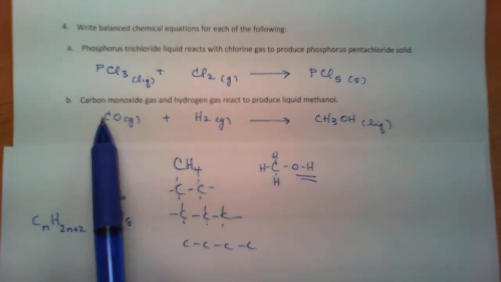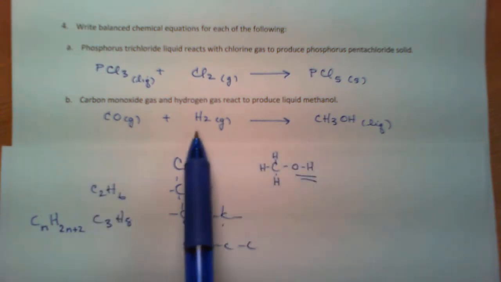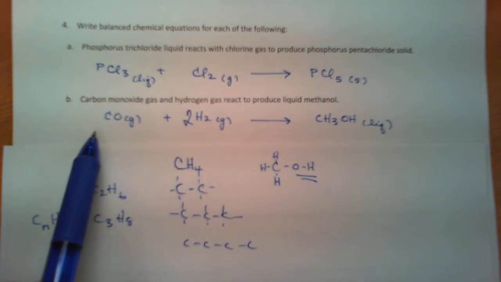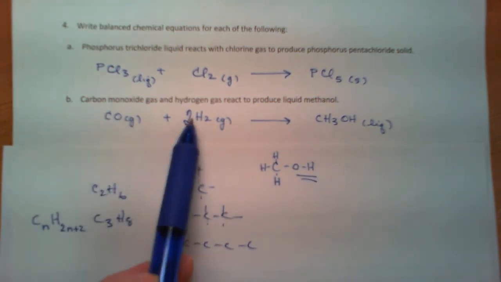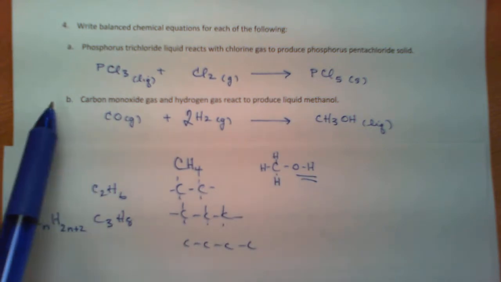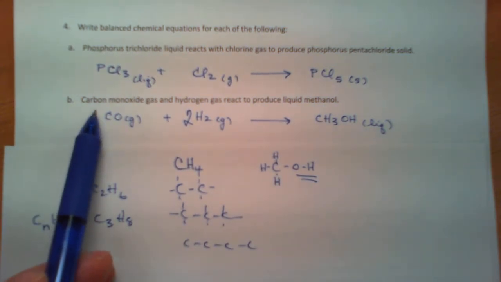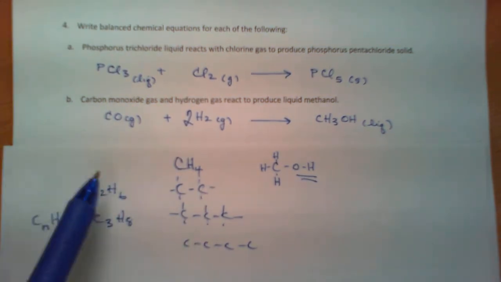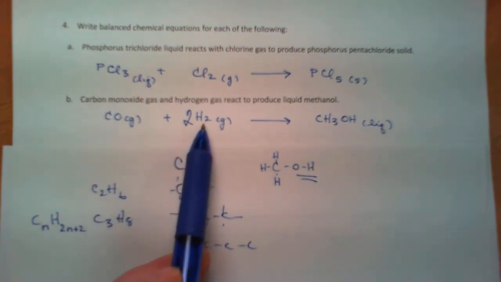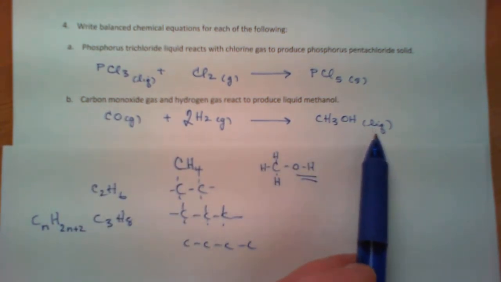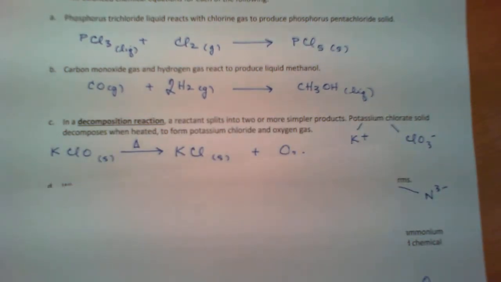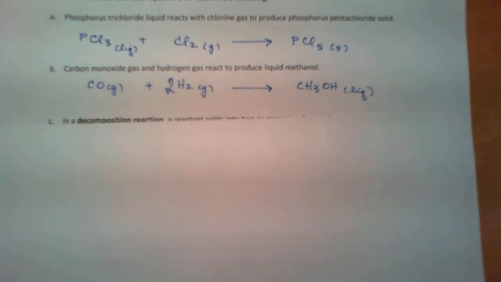1 carbon, 1 carbon, 1 oxygen, 4 H, 2 H2, so that would be 4. And so we said in class that the coefficients in the order from left to right would be 1, 2, 1. Here would be 1, 1, 1. Yes, because when I don't write anything, it's assumed to be 1, which is true. But I don't write a 1. I leave it blank. But it means 1 CO plus 2 H2 gives me 1 CH3OH. So when we were just rhyming these off in class, we said, in that case, 1, 2, 1.